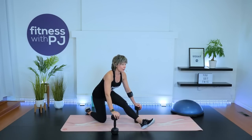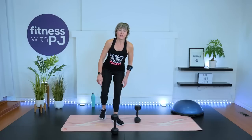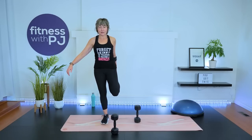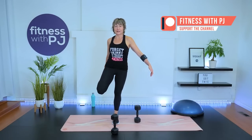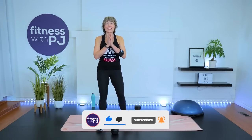All right, let's do straight leg. Press the hips back. And come into a standing position. Heel up to the bum, stretch the quad, pull the knee back, focus your stare on something stationary, squeeze the bum forward. Let's do the other side. And release.